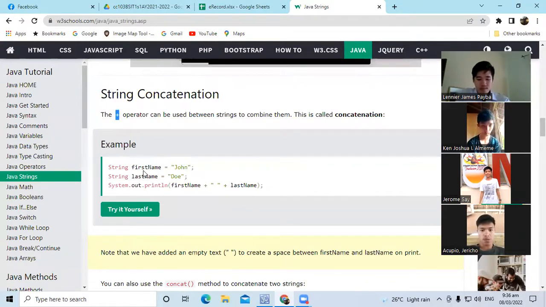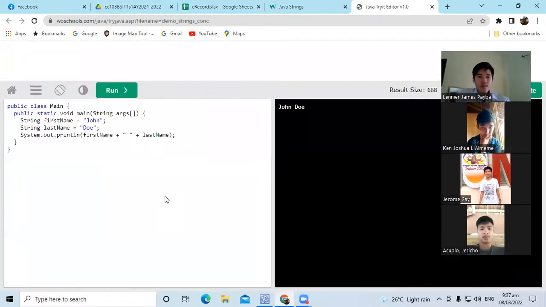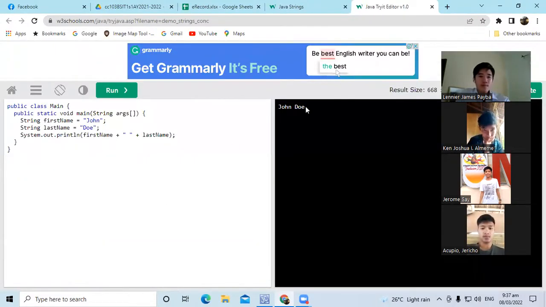So, dito we have the sample first name as its operand at the left combined with space combined with the last name. The result would be, okay, we just substitute John, space, and then Doe.